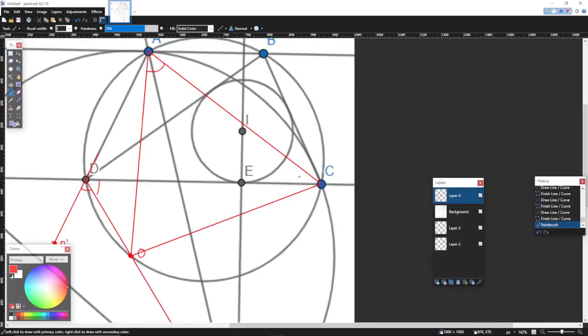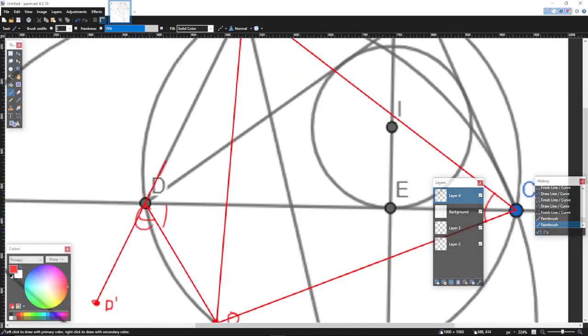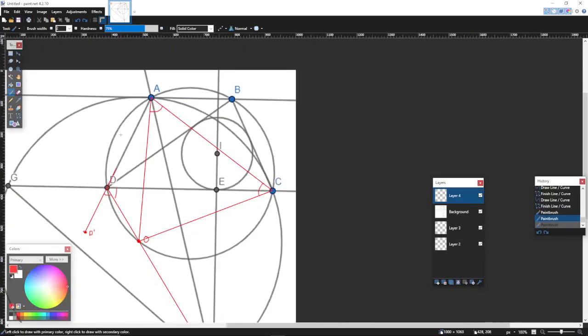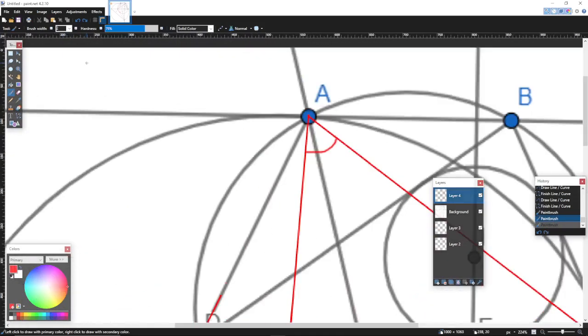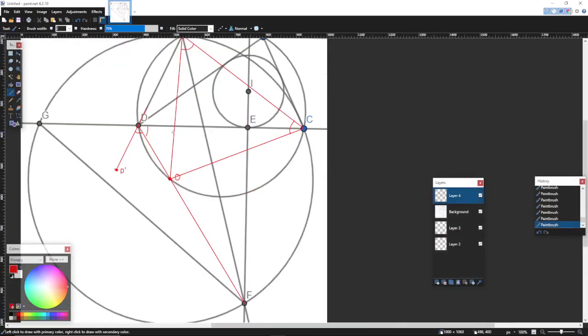Notice as well that angle AOC, right, is going to be 180 minus ADO, in other words, D prime DO. So this angle is the same as that. But since this is the same as this, by nature of cyclic quads, O, C, A, and D are concyclic by definition, we have this angle is equal to this angle, and so we have OA equals OC. And that's a really, really good start.